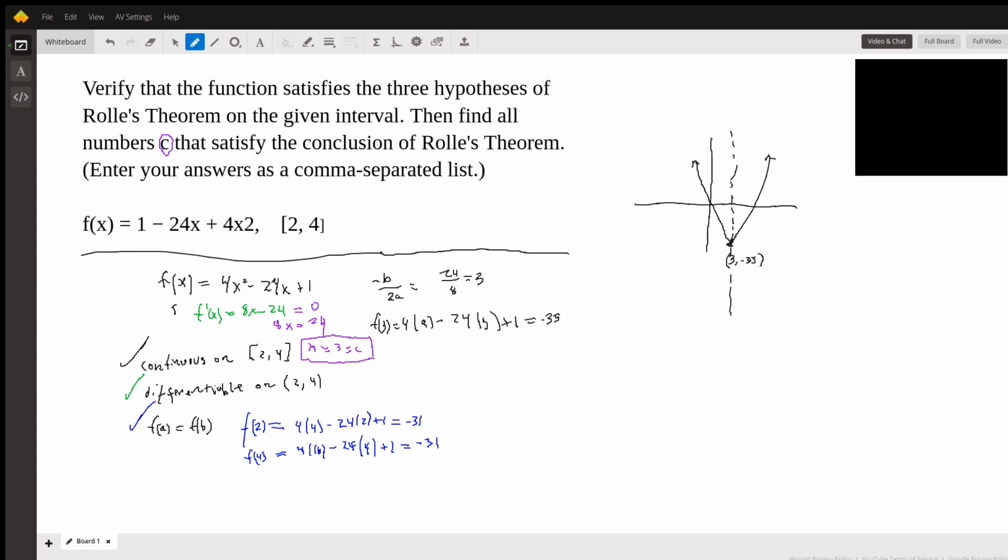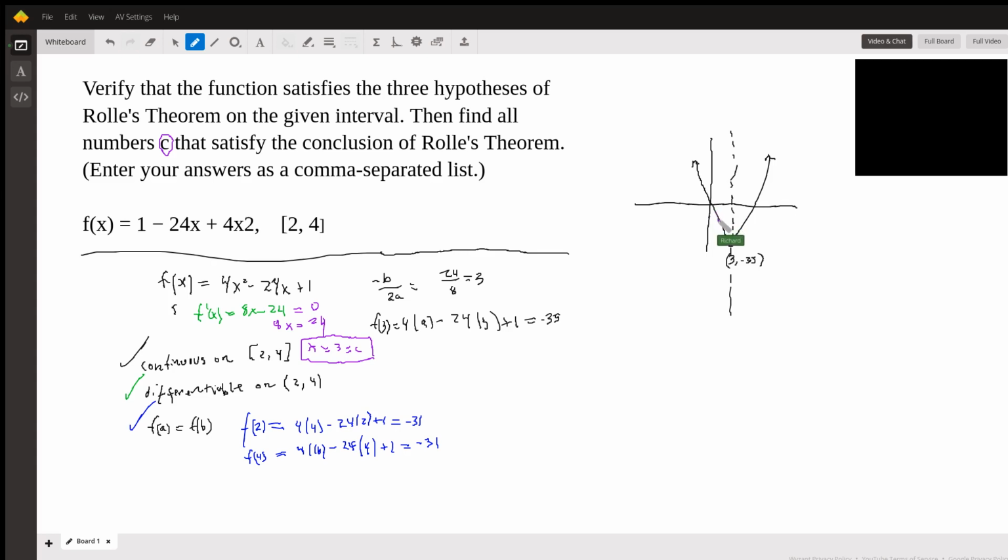It's not a difficult theorem, and you might wonder why we need it based on this. It's actually used later in calculus and in certain situations it comes in handy. Basically it is telling you that if you have a function that's continuous and differentiable, and you can find 2 points on the curve that have the same y value, then in between those 2 points there has to be a point with a horizontal tangent.